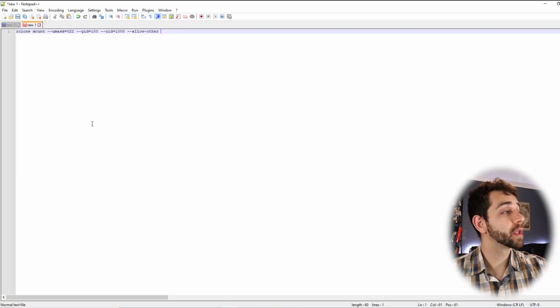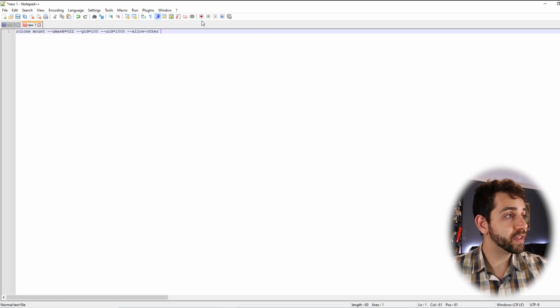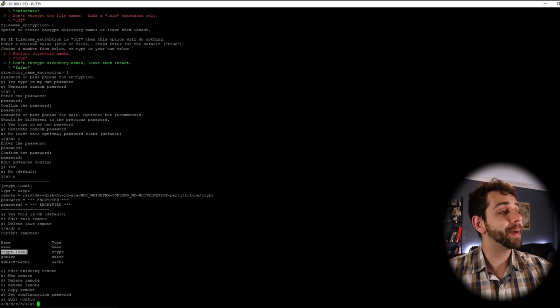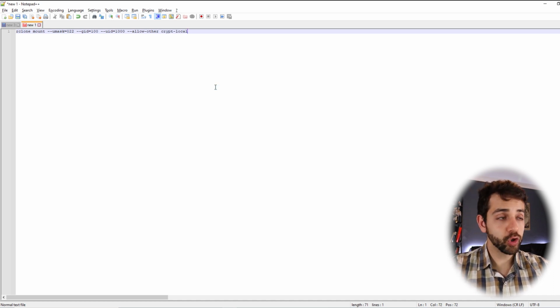Let's open our notepad. And here I already put Rclone mount, my umask, in my case will be 022, my GID, that in my case will be 100, and my UID, that in my case will be 1000. If any of your users have a different GID, update it, or you also can remove it if you want to leave only allow others, but I like to specify exactly what user that I want to access it. Now I need to put my mounting point, or where is the remote. To do it, I come back in my putty and copy exactly this name of remote. Come back in my notepad and paste it. And put 2 dots and space.